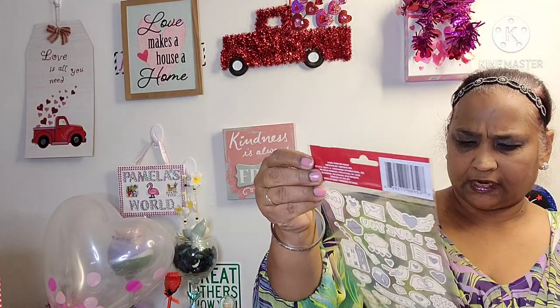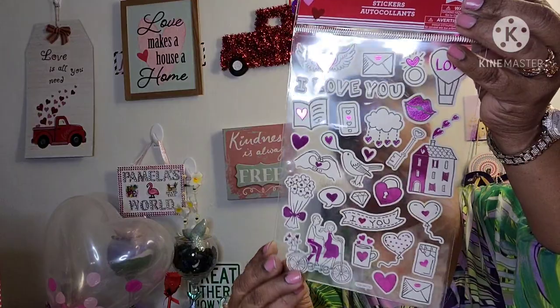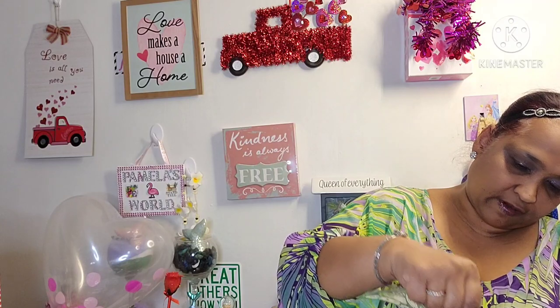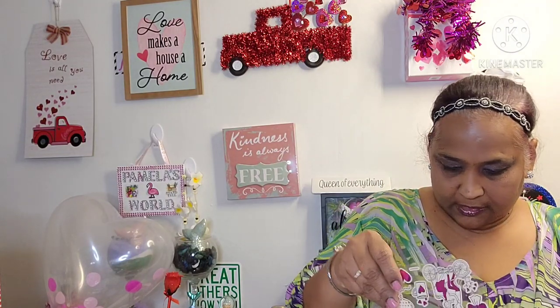Then the other sticker I got is this one, and this is the one that says I love you, love. And this is the both of them riding the bicycle. I think that this was so stunning. Oops, let me see if I can take it out and show you guys what it looked like. This is absolutely gorgeous. Look at that. Gorgeous, gorgeous, gorgeous. I just love everything about this. I love the colors on it. It is so pretty. So I got that.